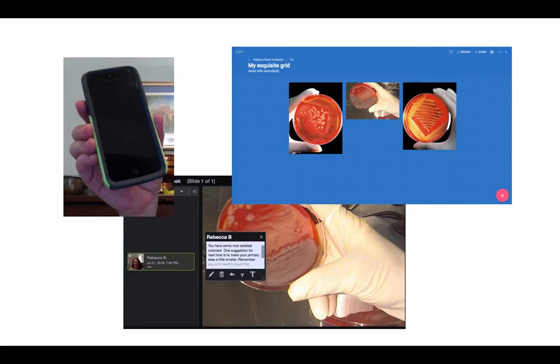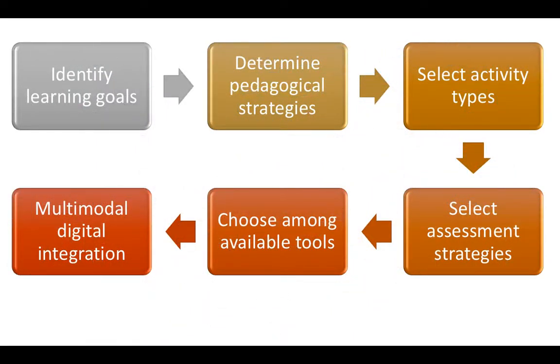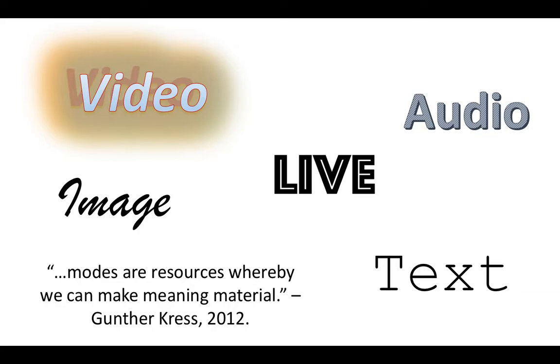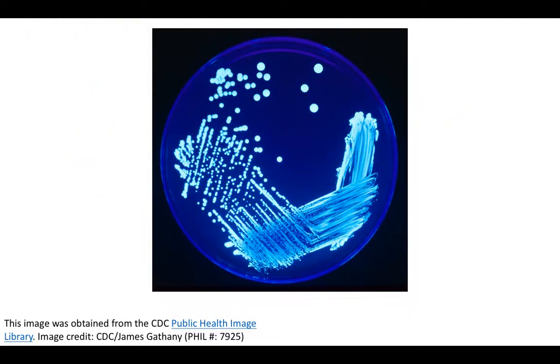Working through this process for all our component learning goals keeps those goals and pedagogical strategies as the driver of our instructional design, as we identify activities and assessment strategies that will help students achieve the performance goals. Our strategies are informed by the choices we make about which modes best communicate what we are trying to convey, which ones are most apt for our purposes. Only after making those decisions do we look at digital tools to see which ones will allow us to implement our strategies most effectively and help our students achieve the performance of a professionally competent 4-quadrant streak.